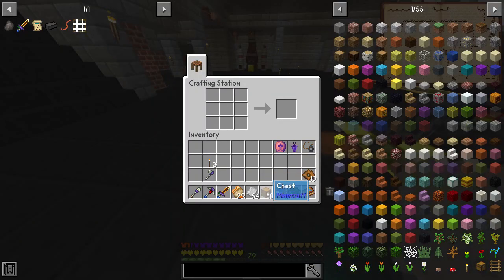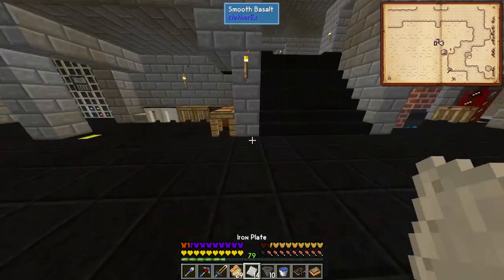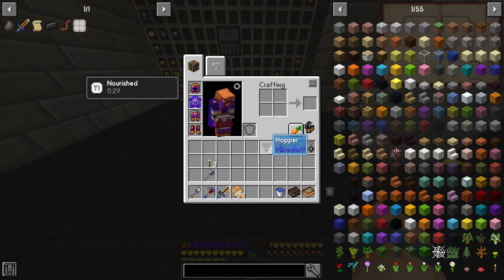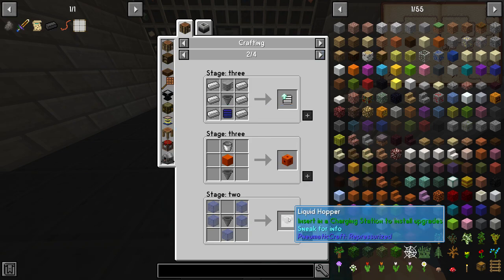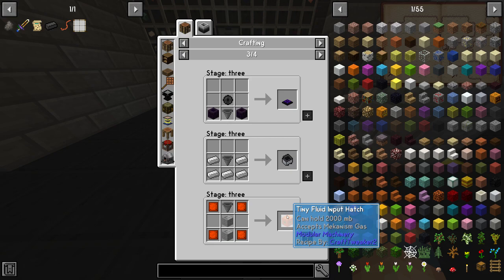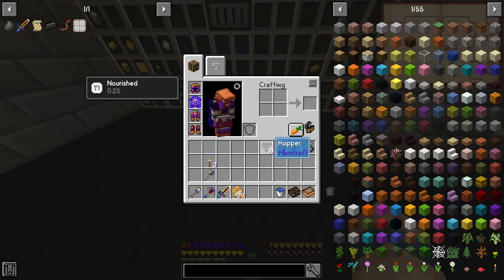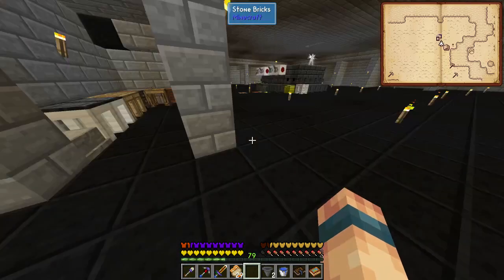Right. So. Let us just do this. There's a bunch of hoppers made, everybody. Nice and easy. I'm only making these because I know we'll use them in some crafting, so you need it for fluid outputs there. And we also need a few of the liquid ones making. For this liquid one, I think we only need like 2 potentially. I think that should be good.